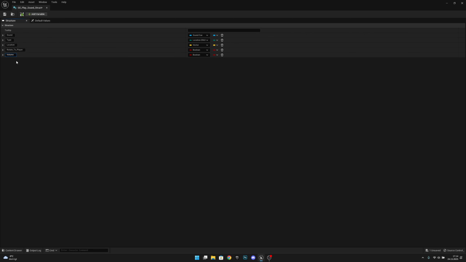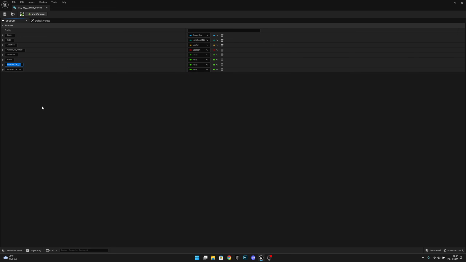Okay, the next variable will be called volume, and let's add here like this percentage symbol, and this will of course be float. Okay, the next one will also be float, and it will be called pitch. Okay, and two more, they are both also floats, so let's create them.